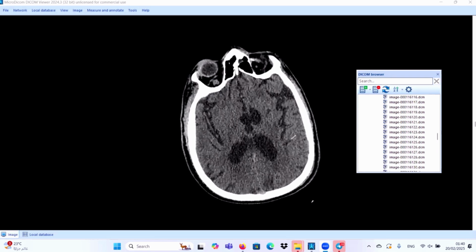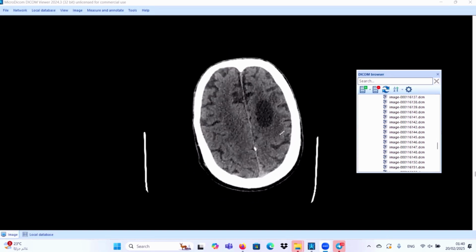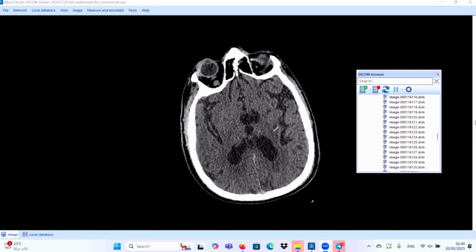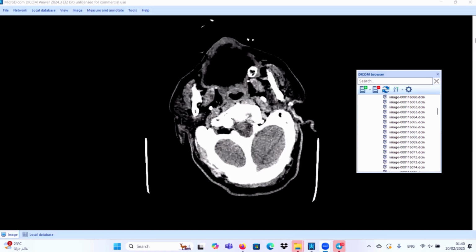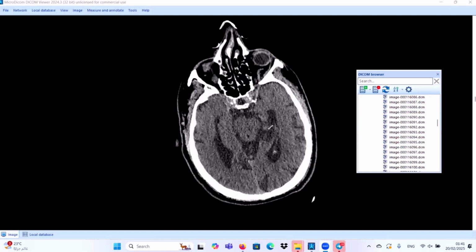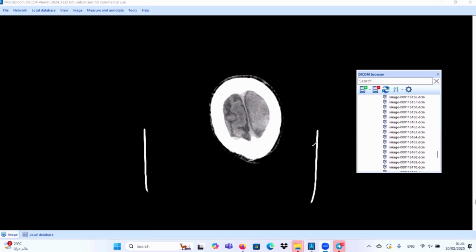We also have some small hypodense areas at the left basal ganglia region and at the right thalamus, of near-CSF density, most likely of chronic ischemic insult. But we don't have any more gross abnormalities. As we said in one of our previous videos, let us go by our checklist. If you go by your checklist, you will find something abnormal in the high parietal region. Look at this area and this area. We have here preserved cortical sulci, and here loss of the cortical sulci. So we have something abnormal.